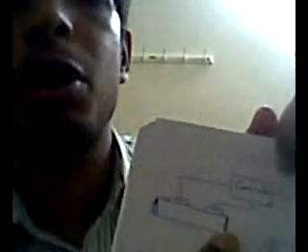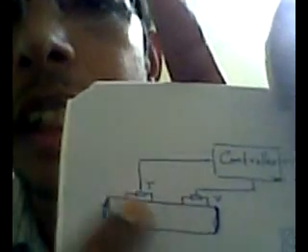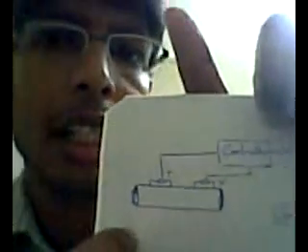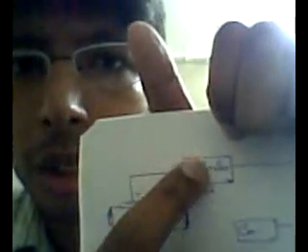I have drawn here a really crude diagram, which would just show you how a loop looks. This is a pipe through which some liquid is flowing. This is your transmitter, and from here it would transmit the flow rate that is happening in the pipe. So this is transmitted to your controller over here.